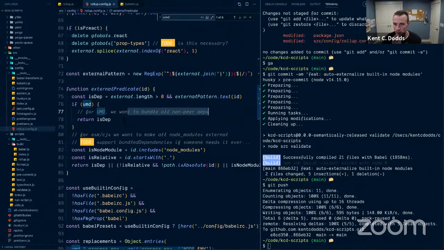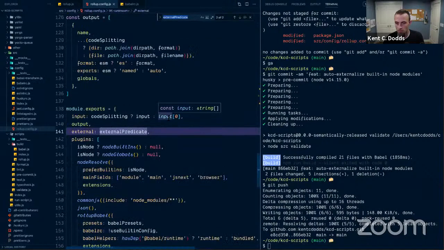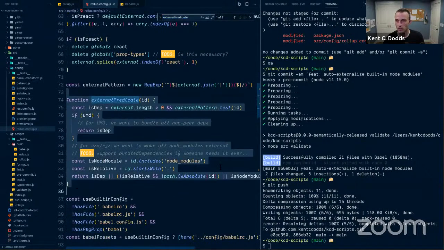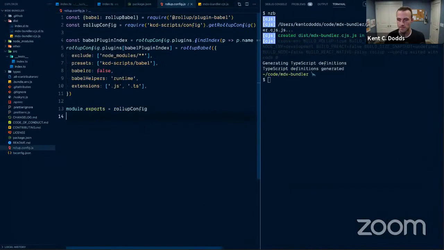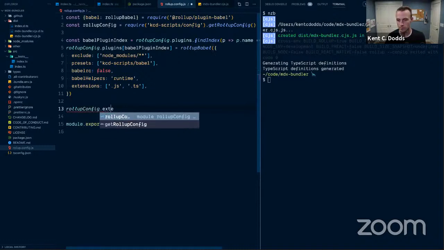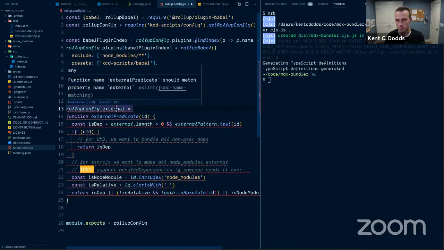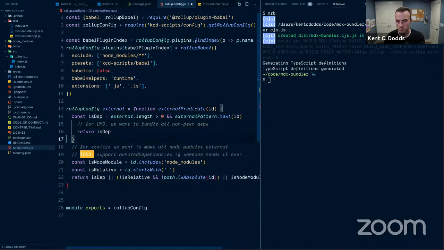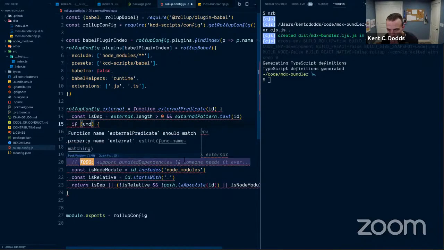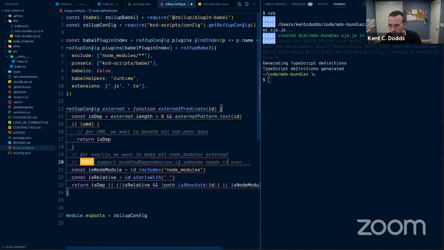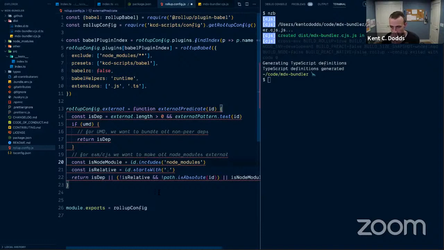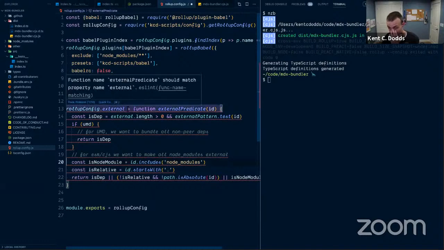Yeah, bundle all non-pure deps. So it's the external predicate. Need to override this with our own thing. Why is this complaining?